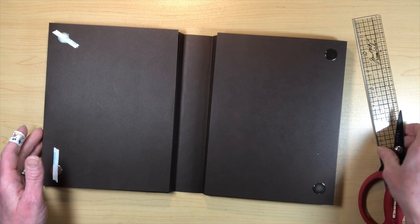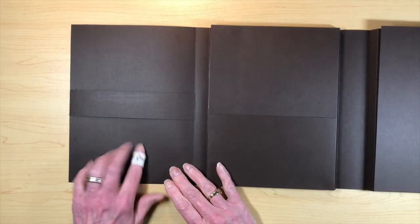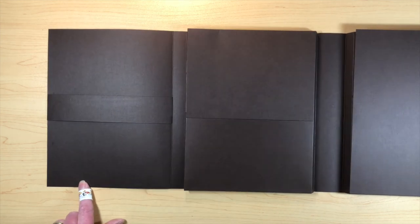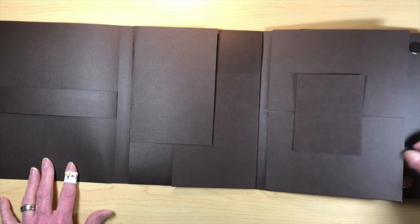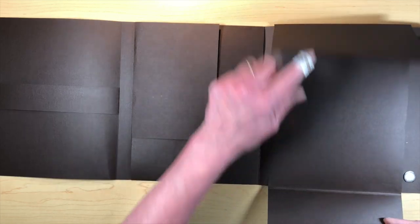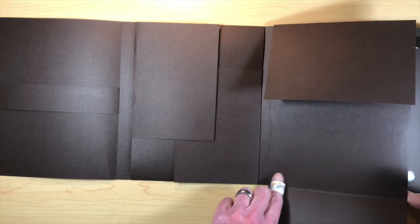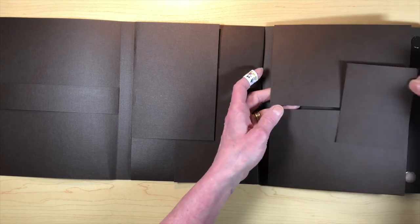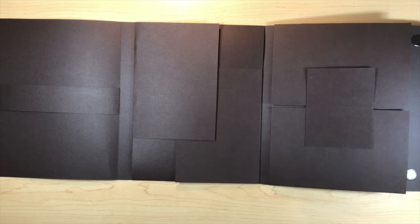So then we're going to open the page up. We'll start on this side first. So it will open up and you'll have a nice belly band feature here. I'm going to put a stopper here. Then we're going to have a pocket here to put lots of goodies. Then this will open up. We'll have our slider closure with a gatefold element, and you can have a lovely layout there. You could also put, if you wanted to use scraps, another pocket in there. You could put all kinds of stuff in there. And again, this will either slide or you can just tuck it in there to close it. So however you wanted to do that.